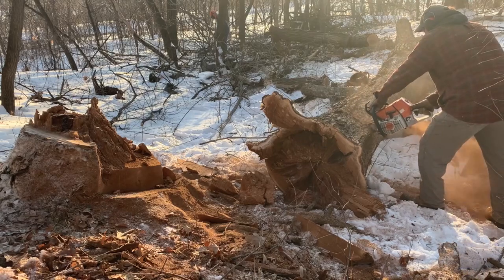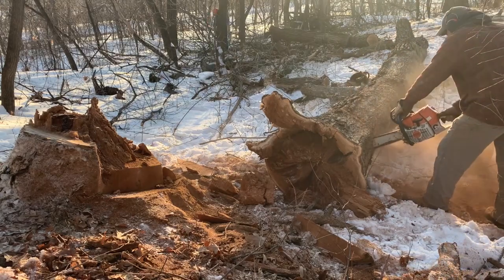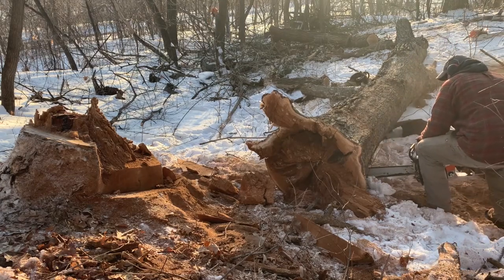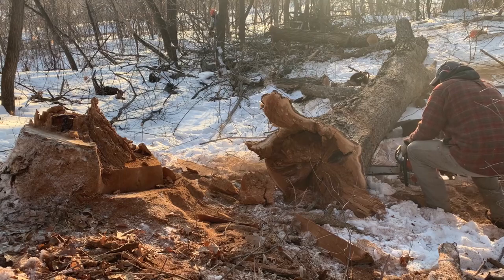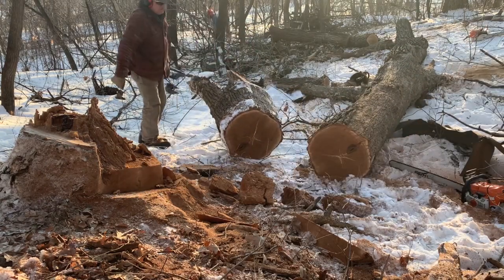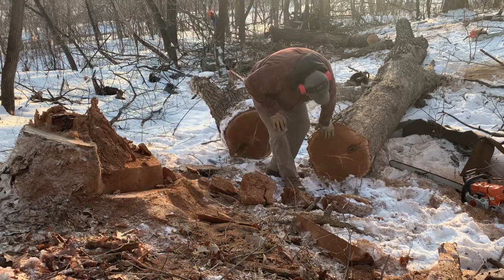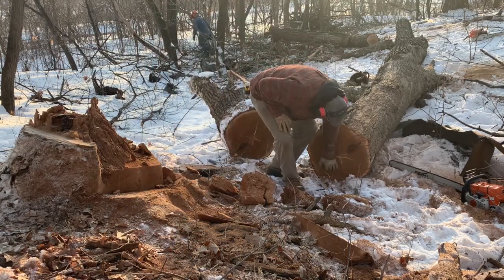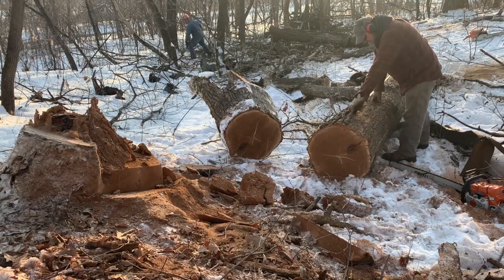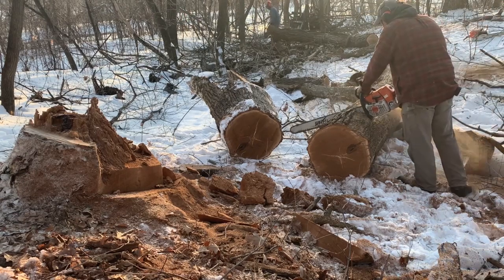He had moved over to the second burrow tree. And this was out in the middle of the woods, and yes, it was a much different tree to take down. You can just see by the trunk there how much had already decayed and was rotten. And I know I'll mention it a little bit, just when you're cutting dead trees down, you just have to really be paying attention and keep your head on a swivel, because sometimes they don't act like you think they're going to act.